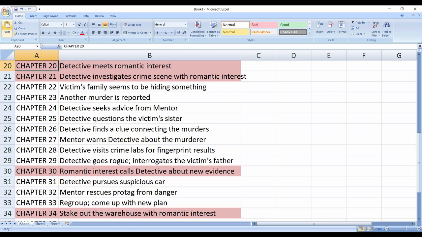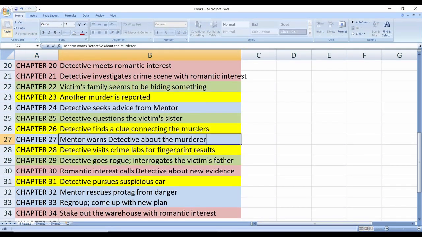Then go through your list again. Highlight your chapters in another color. We'll say blue for your mentor subplot. If chapter 24 is the first time the mentor subplot appears, highlight that in blue. Then highlight chapter 27 in blue if that's where it appears again, and chapter 32, and so on until you get to the end. And once you get all your subplots narrowed down, you find out where they are, where they appear, what's going on, you go through and you edit your story.